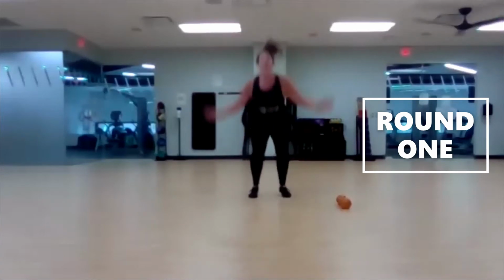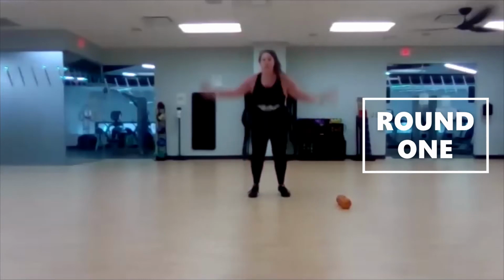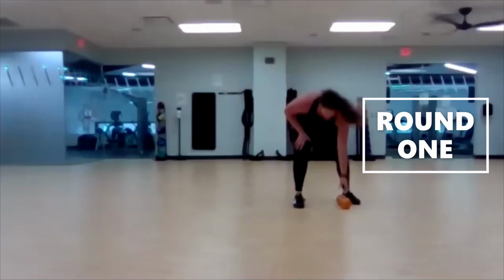Keep those arms out of the side. Try not to hinge too much. Weight in the heels, not the balls of the feet. And time, grab your weight.